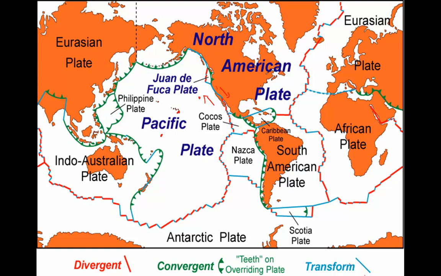In the exercise where you're asked to determine whether different cities are getting closer together, farther apart, or show no change with respect to each other, you need to determine whether the cities are on the same plate — in which case they would show no change. If they're on different plates, you need to decide what type of plate boundary is between them. Take New York and Paris: they are on different tectonic plates on opposite sides of the mid-Atlantic ridge, a divergent boundary. That means New York and Paris are getting farther apart as new oceanic crust is added, by about four to six centimeters per year.